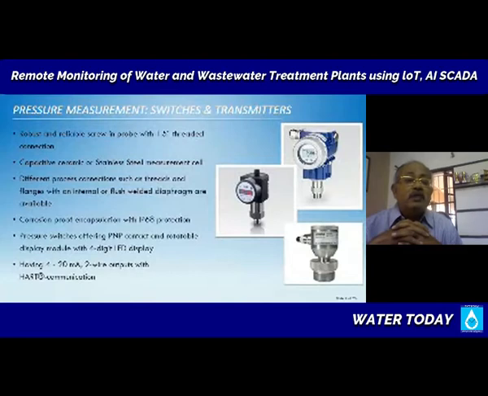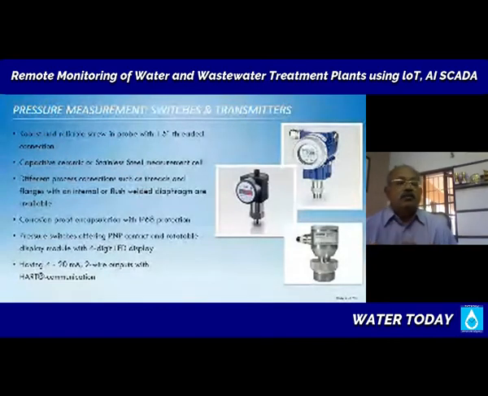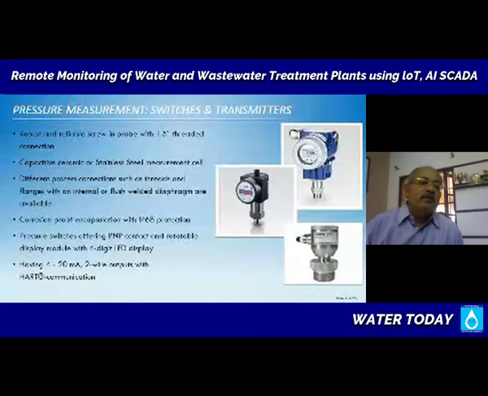Now, 4 to 20 milliamps, 2-wire output. That means that you are on a 24-volt DC power supply or a 12-volt DC, something like that. These are good when you have a DC supply, because you can use solar power, for instance, where you don't have mains power supply available. If you are in the middle of a city and you can get a power connection from the electricity agency, that's great. You can put up your measurement device on mains power. Otherwise, you may need to use an alternative like solar power, for instance, or batteries. Then 12-volt DC systems on 4 to 20 milliamp make it much more maintainable for you.